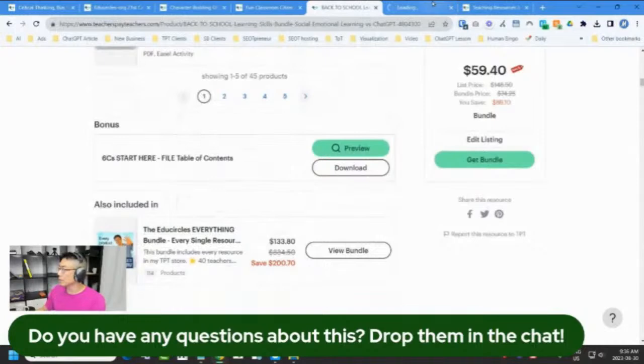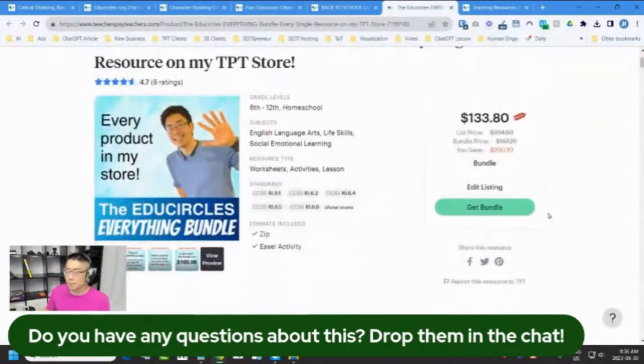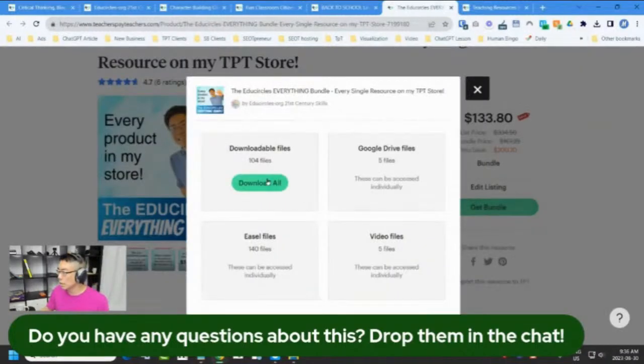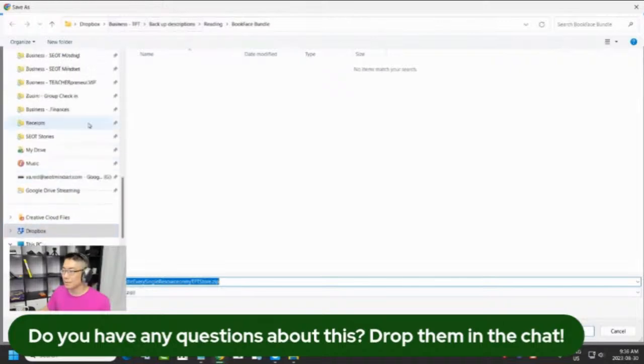The everything bundle is now so large that you can't download it as a single thing. At least that's what TPT says. Like it says you can't download all. Now I'm 100% completely confused, because maybe that's not a real limitation.